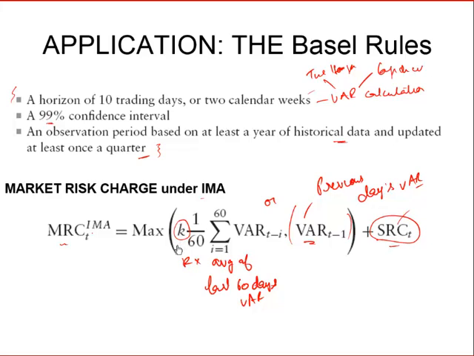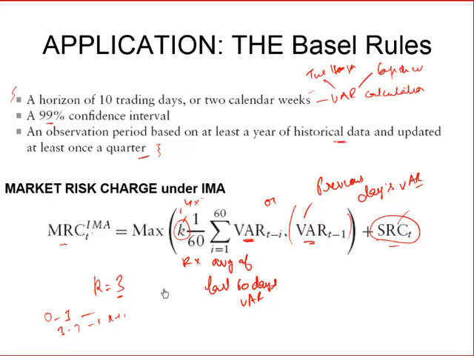Please remember, when we studied back testing in market risk for FRM part 2, we studied that the results of the back testing are used by Basel to increase the risk factor K. So generally K is kept at a level of 3, depending on how good the results of your back testing are and how many exceptions you find. So we saw that for 0 to 3 exceptions, there was no increase to the risk charge. For 3 to 7, K was increased by 1. So instead of 3 times this, you may need to keep 4 times this, or even 7 times this, so on and so forth, depending on how many exceptions or how good is the calculation of your VAR.